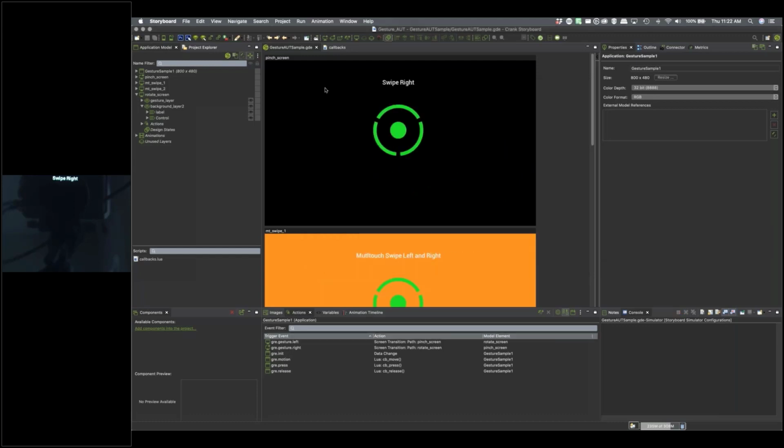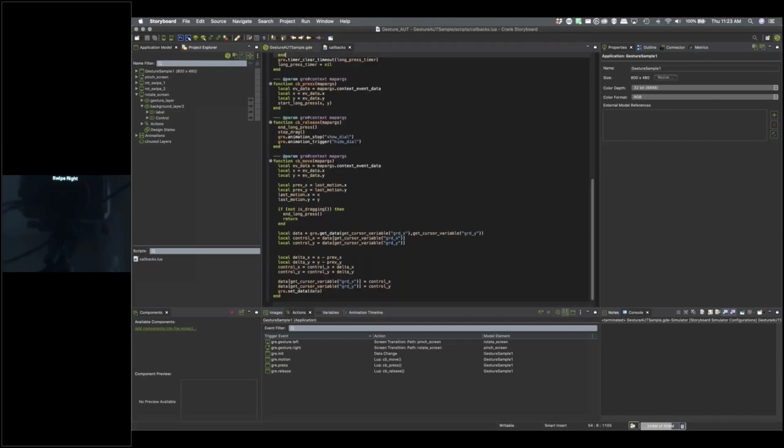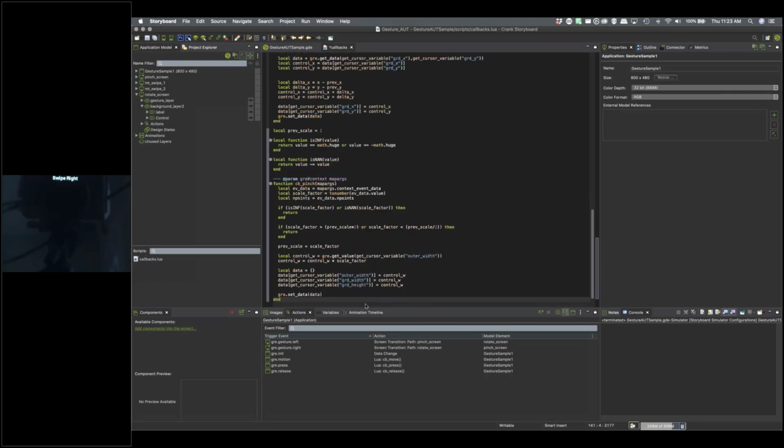Cool. Now, since we're on this screen and this is the pinch screen, we can add in the ability to resize it. For that, we're just going to need a function to actually take the scale factor that's going to be provided by our gesture plugin. And we're going to essentially just change the size of the outer ring of our little gesture control. And again, I'm just going to copy some functions I already created. There's a bit of error handling in here just to make sure that we don't get past any invalid scale factors. And then on top of that, I'm doing a little bit of correction that if we get a scale factor that's either too large or too small, it doesn't cause any weird behavior. So we'll ignore any odd things like that.